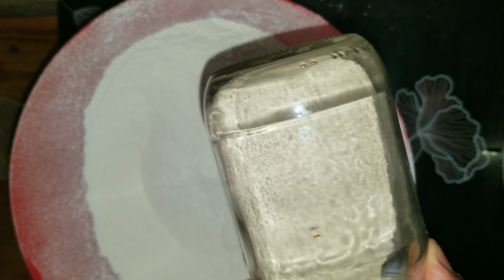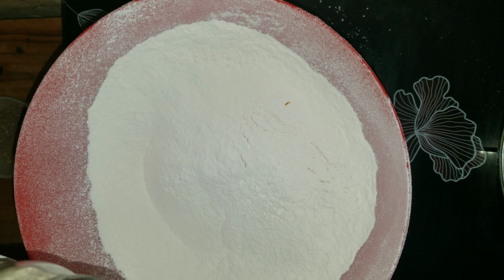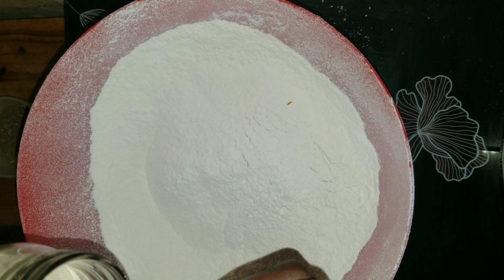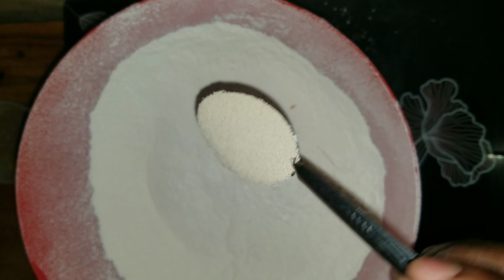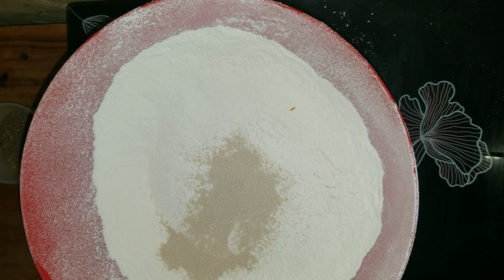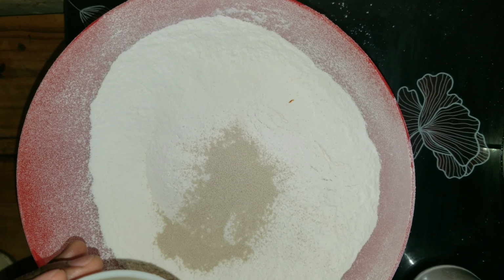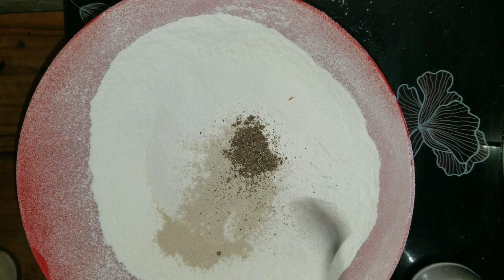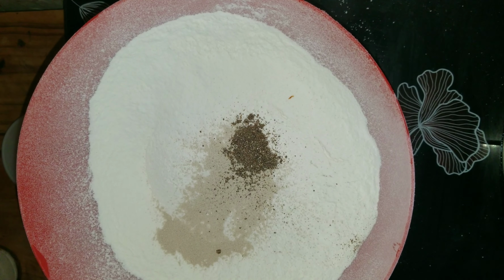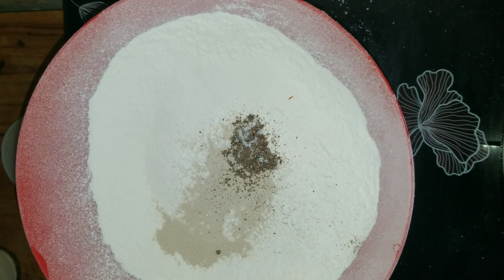So I'm starting by mixing the dry ingredients before I add the milk. I've just added 1 tablespoon of yeast. Next, I'll be adding half a teaspoon of cardamom powder. I had cardamom seeds, so I roasted them and then ground them. I've also added a pinch of salt.